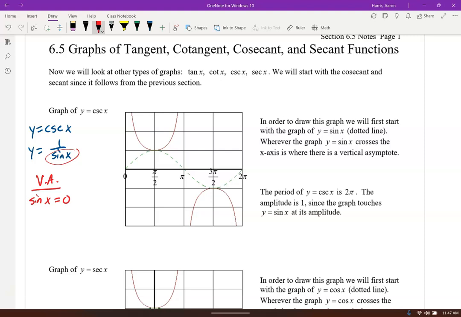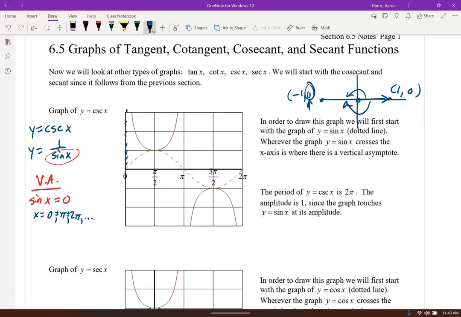So if I'm thinking about my unit circle, where's the sine 0? Well, I know the sine is 0, y value 0, at 0, or if I rotate pi, the sine value there is also 0. So 0, pi, 2 pi, this keeps going, right? I could also go in the negative direction. Negative pi has a sine that's 0, so these are plus or minus. And so that's where my vertical asymptotes are.